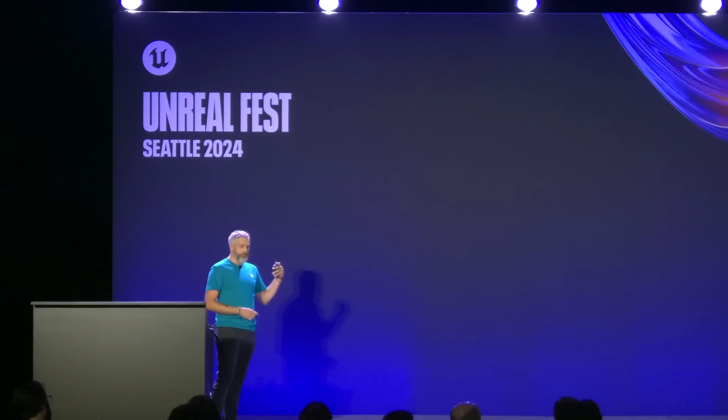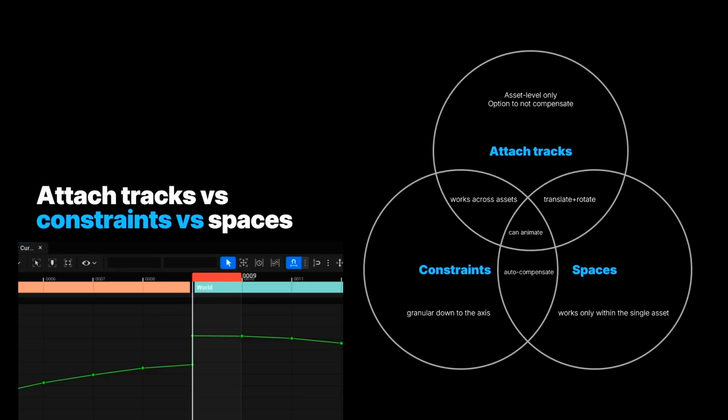And that's where we have to take our first little tangent and talk about our friend the compensation key. Whenever you do a space switch or a constraint, our system is doing a perfect handoff from one to the next, meaning you don't ever have to worry about a constraint pop. And if you do end up with one, we actually have a button that just fixes it. The way that this magic trick works is that it goes back to 0.99999 on the frame before, and it just stamps a key to preserve that curve in the subframes leading up to that whole frame.